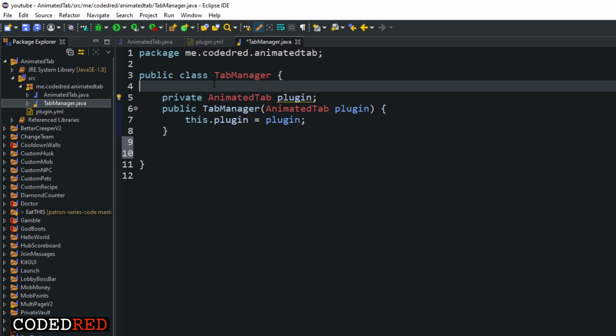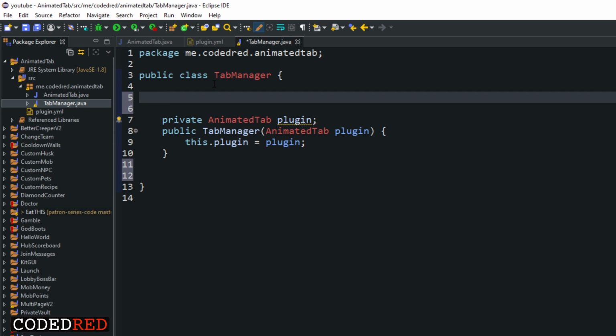Once we've created this, above it let's create two array lists. Private List, and inside the list is not going to be a String, it's going to be a ChatComponentText. We dealt with these before; this is how different NMS and packets work. They use this.